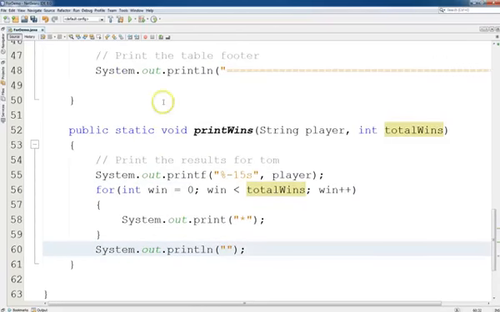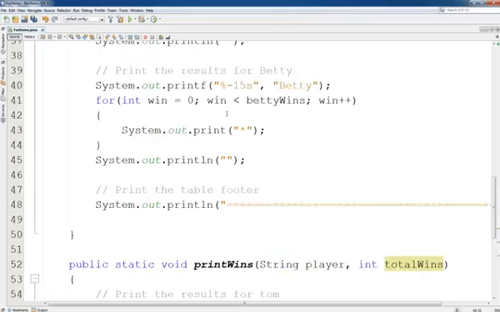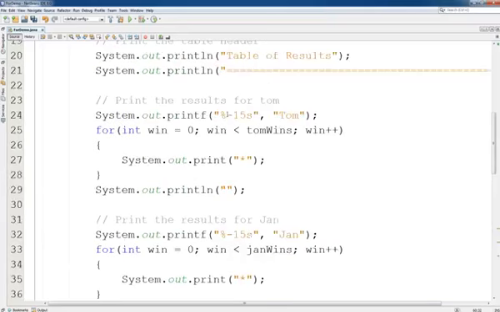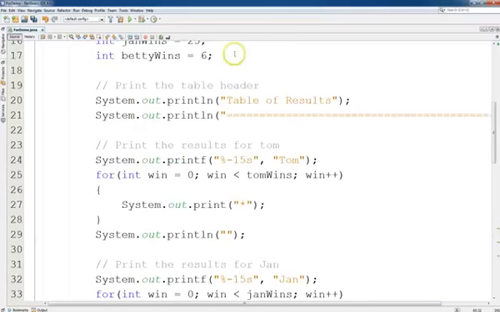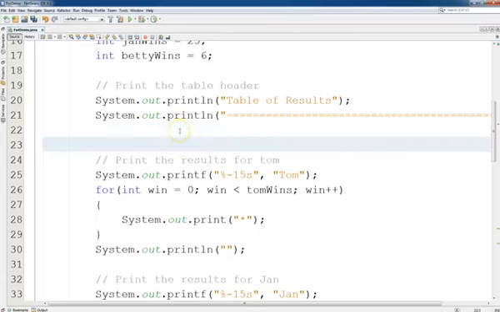And so now I just have to go up and fix the code so it'll use the new method, okay? All right, let's go ahead and fix this first one here. So now I'm going to say print wins, and then this is going to be Tom.